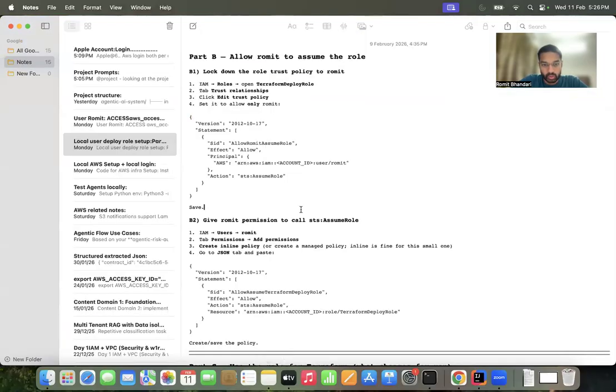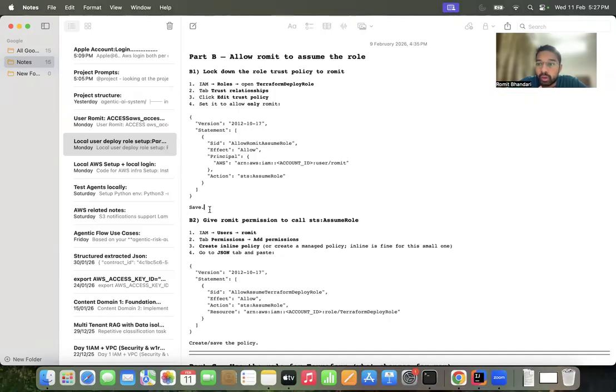Once you do this and save the entire thing, the local user you are using to log into AWS via your local console would have all the required permissions to deploy your code. And also when you are testing stuff like testing your ingestion lambda, you may need permission for Textract, and for compliance you may need permission for Bedrock, and so on. So those permissions this user will also have. It's very interesting if you think about it.